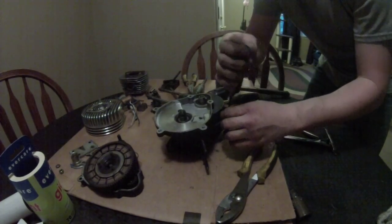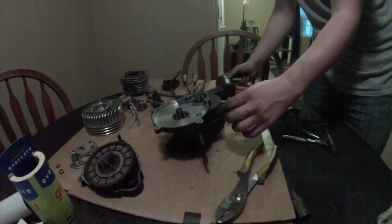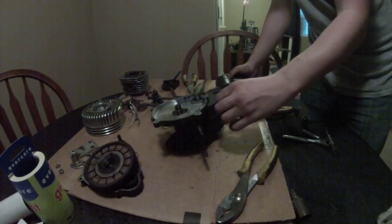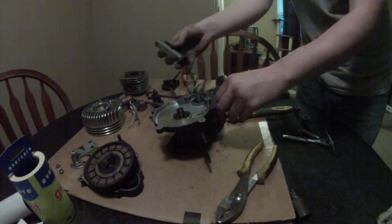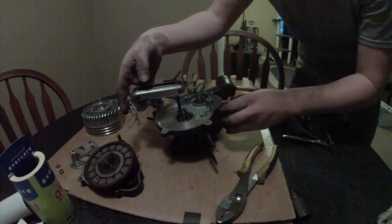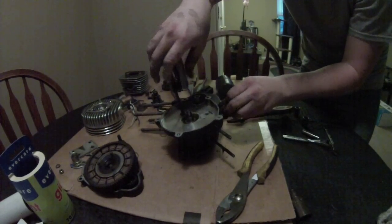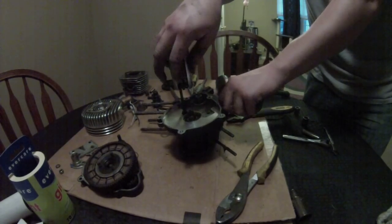I don't use drills on these because I just don't want to strip out anything. These things are kind of fragile, very cheap. So you got to watch out for that. If you strip one out, you're going to be in a bad place.